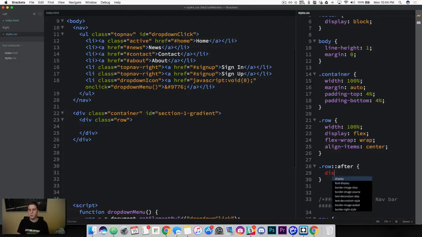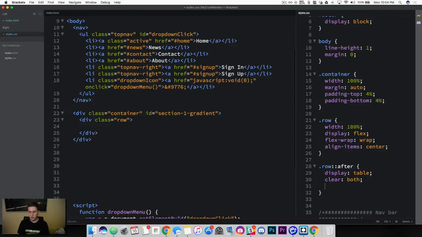To do that, we gave it a display of table, and we're going to add a clear of both, if you remember, and that removes any floats on any elements, so it's not inherited in the next row that we create. It removes the floats from the right and from the left. And then we want to clear out any of the content. We just want to start fresh every time. So we do content with an empty string.